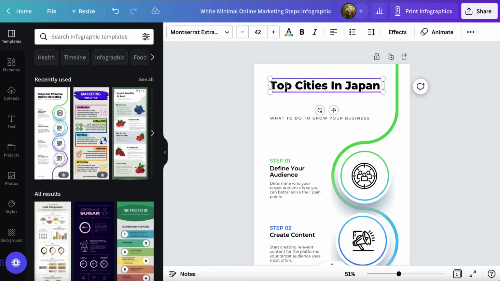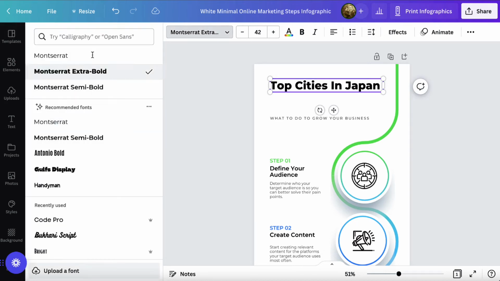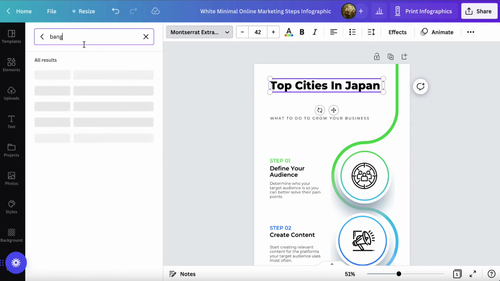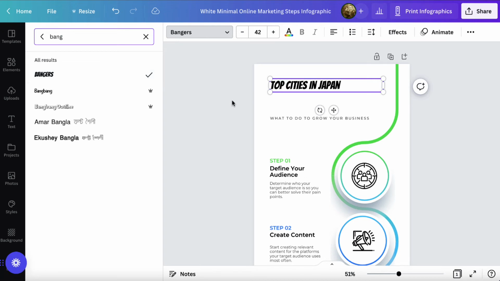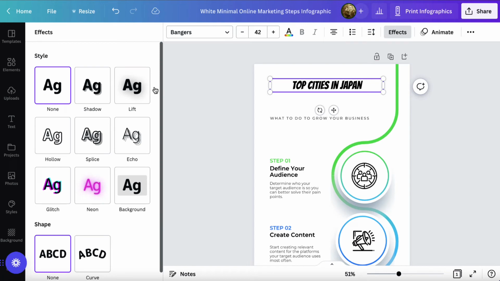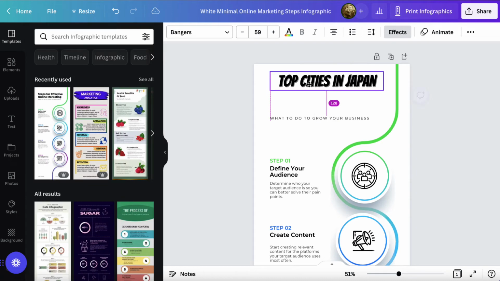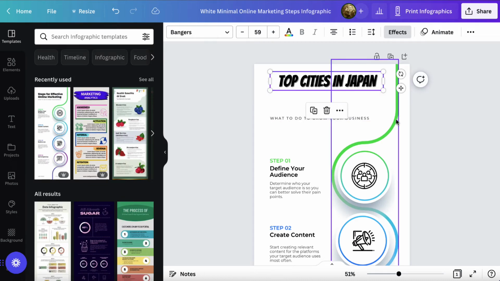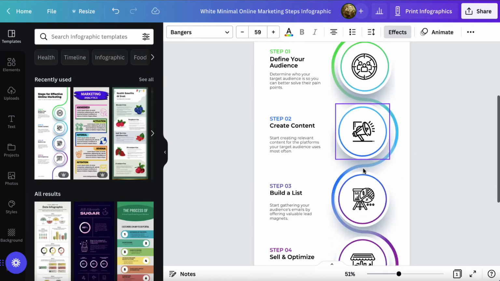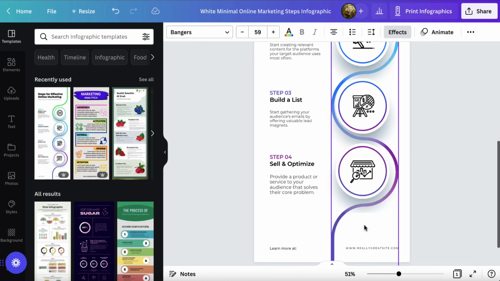We don't want this here, we can drag and drop it, put it anywhere. We don't like this font, then we can change the font and choose something else. This is a font I like to use. Then we can center it. We can even make it better by clicking on effects and doing that and increasing the font size. Let's just make it big, click outside, we've got that. Now let's look at this image here. We've got this 1, 2, 3, 4 things here.